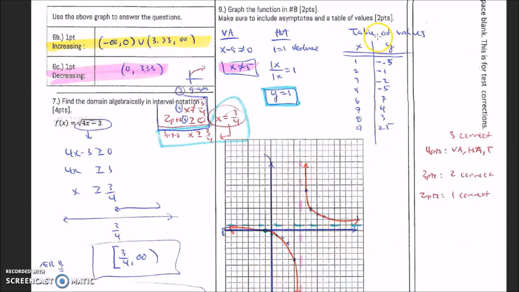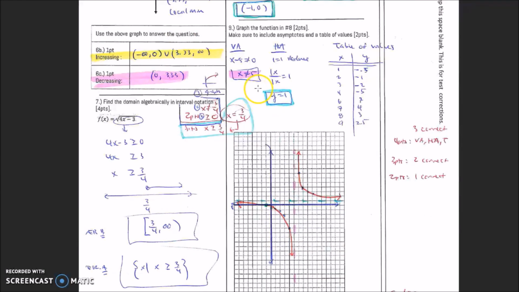To create my table of values, I'm picking numbers to the left of, sorry, positive 5, so 1, 2, 3, 4, leading up to that here. And then I'm picking values that are higher than 5: 6, 7, 8, 9, and writing those values down. And just graph those ordered pairs, and you'll see my graph gets into this quadrant here and this one. You'll notice a lot of times, not all the time, that rational functions are smooth curves on opposite sides of one another. I awarded 2 points for a correct, accurate graph, and then 2 points for an accurate vertical asymptote, horizontal asymptote, and table of values.